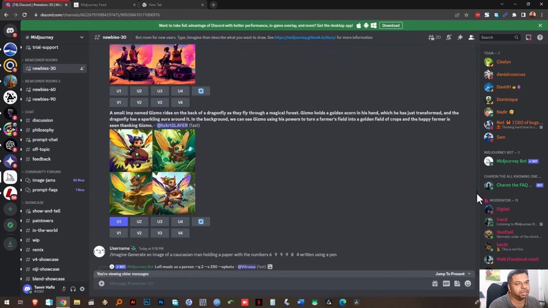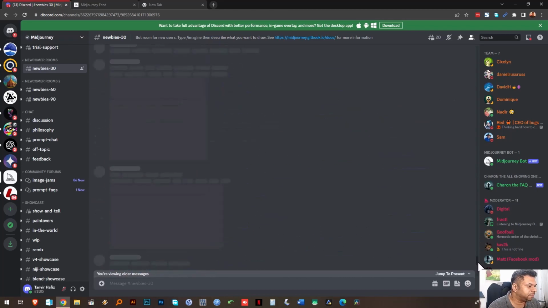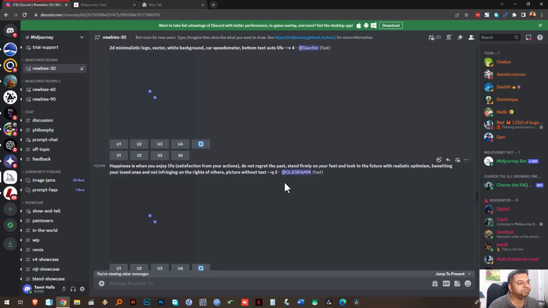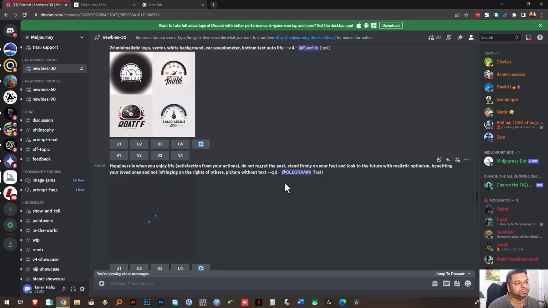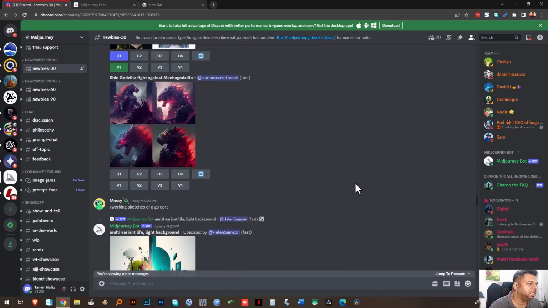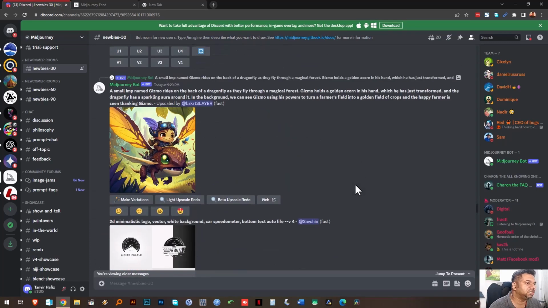And of course Midjourney is sort of rendering my prompt, don't worry about it. And when it has rendered, it will give me a message, a notification, so I'll know that my image generation is completed.